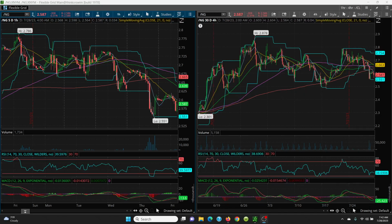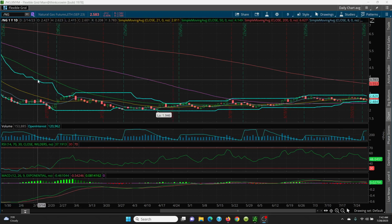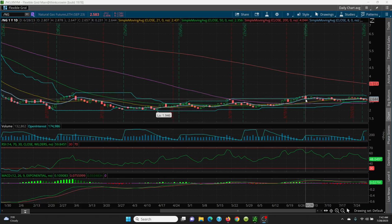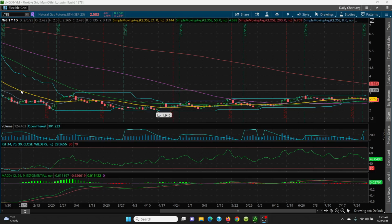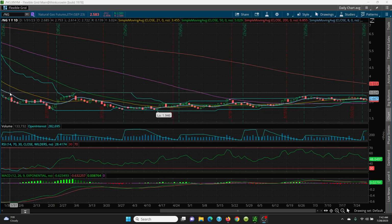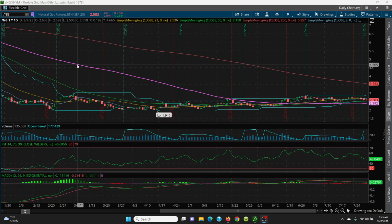All right, let's take a look at the daily chart. We got a daily chart here all stretched out. Now your price channels, I don't like this. See how the top of your price channel just came down from 2.87, which is this candle right here, and now you came right back down to 2.82. So your price channels are getting very, very tight, same way with your SMAs. On the upside, you want to watch this key 21 SMA sitting at 2.65, and the 8 SMA sitting at 2.66. On the bottom, you want to watch this 50 SMA sitting at 2.52, and then we have your 100 SMA sitting at 2.39. You just don't have a whole lot going on here.